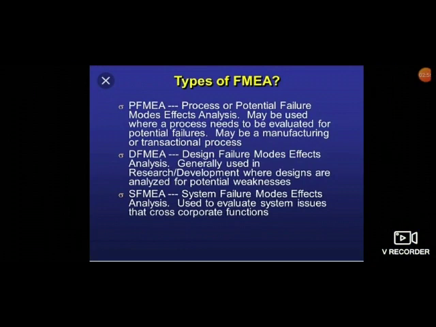Now, what are the types of failure mode and effect analysis? The first one is the process failure mode and effect analysis, also called PFMEA. Process failure mode and effect analysis may be used where a process needs to be evaluated for potential failures, maybe a manufacturing or transactional process. It focuses on manufacturing and assembly processes.